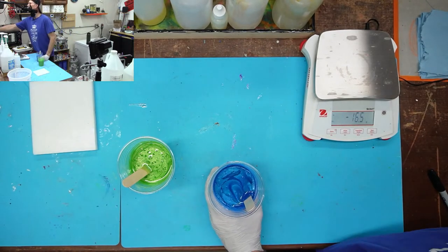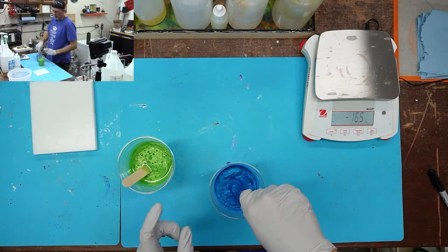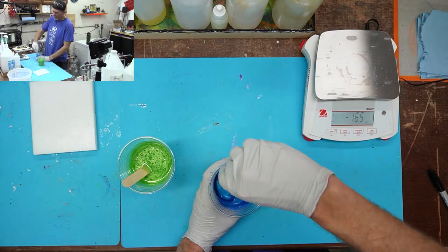Oh, is Daryl here? Oh no, there he is, sea green. Well, we're going with sea, a kind of sea green. Sorry, missed you.